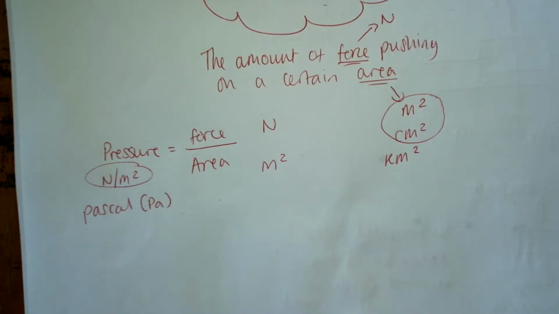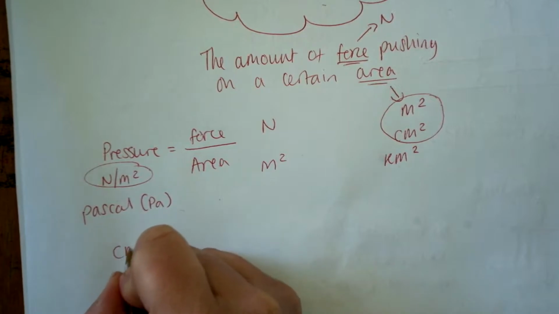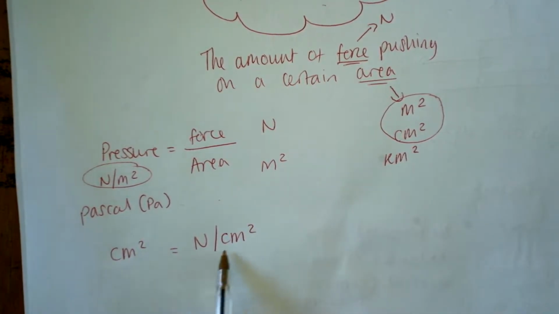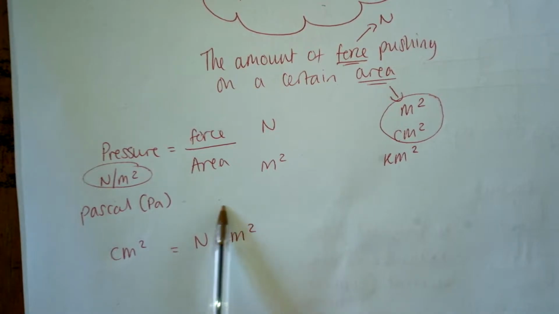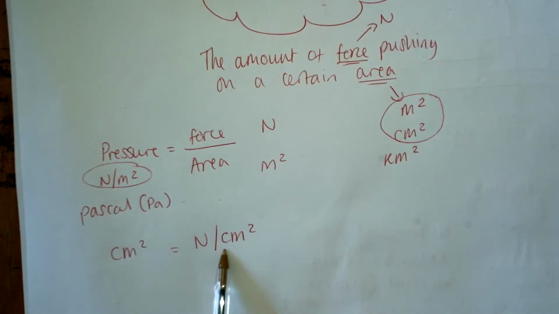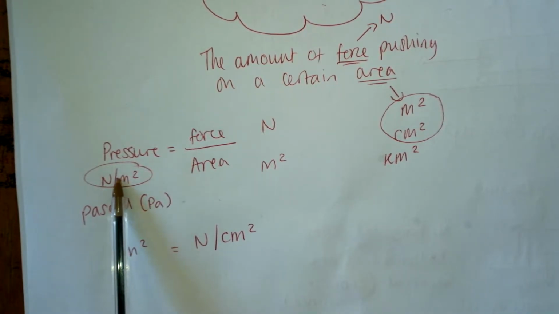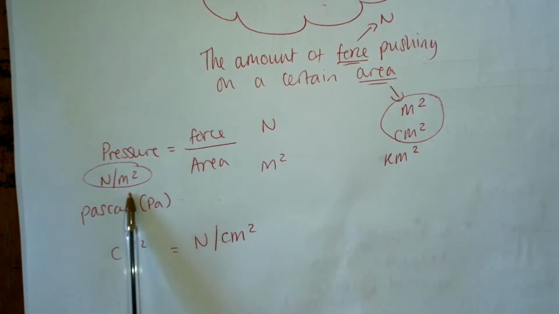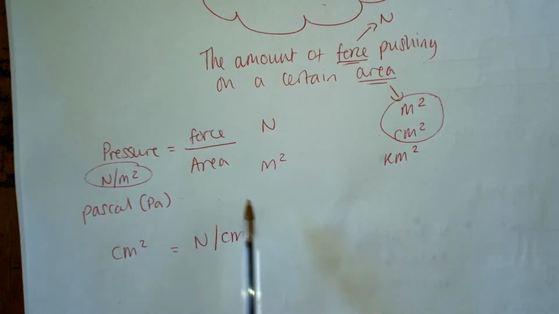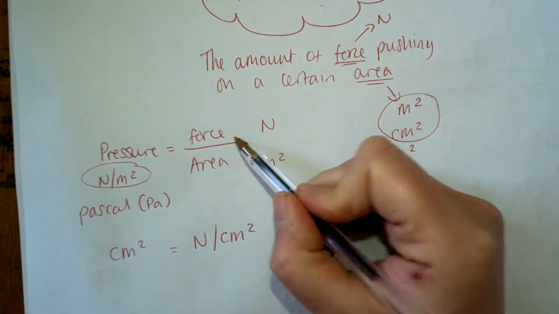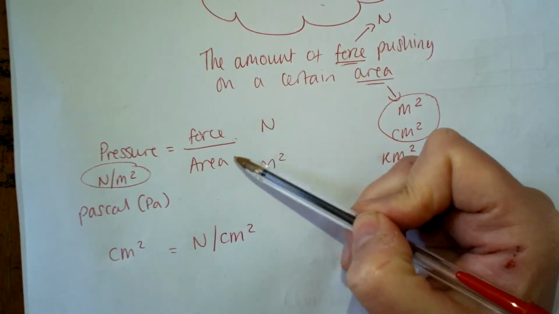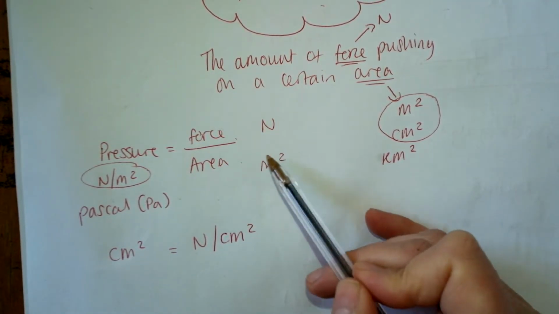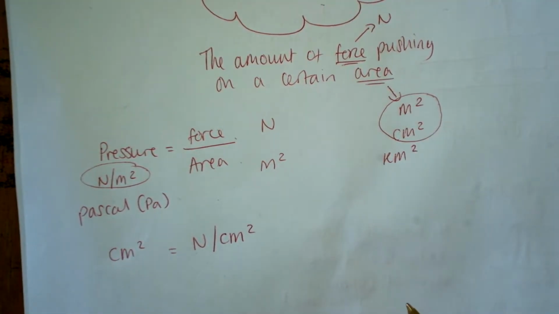Okay, so some of the questions that you're going to do call for you to work things out in centimeters squared, in which case you would get the unit newtons per centimeter squared. That is not equivalent to pascals. Okay, so you can't put whatever number you come up with as pascals if you've got this unit. You have to only do that if you've got this. So if you're interested, that's the unit. I'm not too worried really whether you use this or that, depending on what you've worked out. But the key is you must look at what you've put in. And whatever it is, if you're in doubt, just do newtons slash whatever your area unit is. So it could be centimeters squared, it could be meters squared, it doesn't matter.